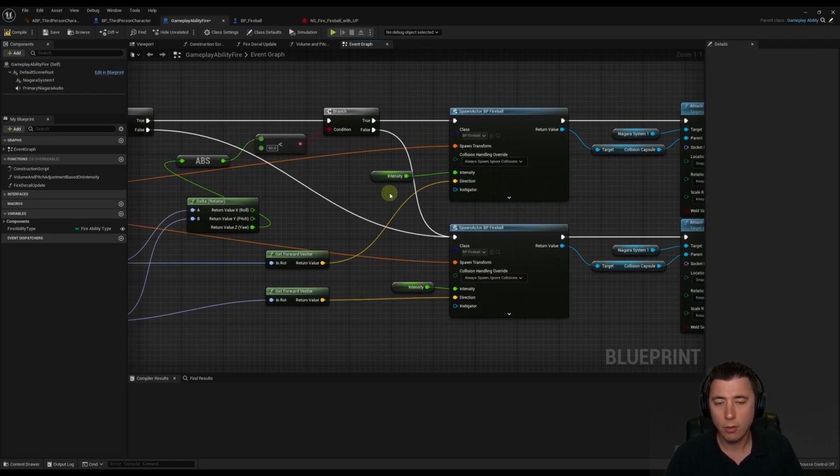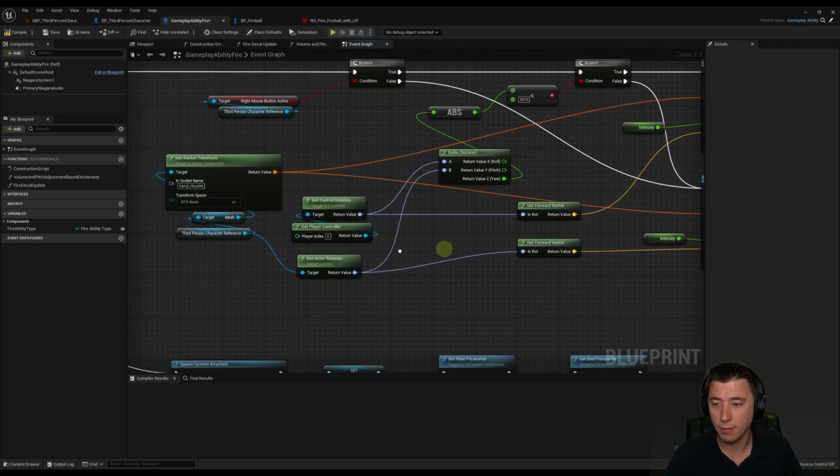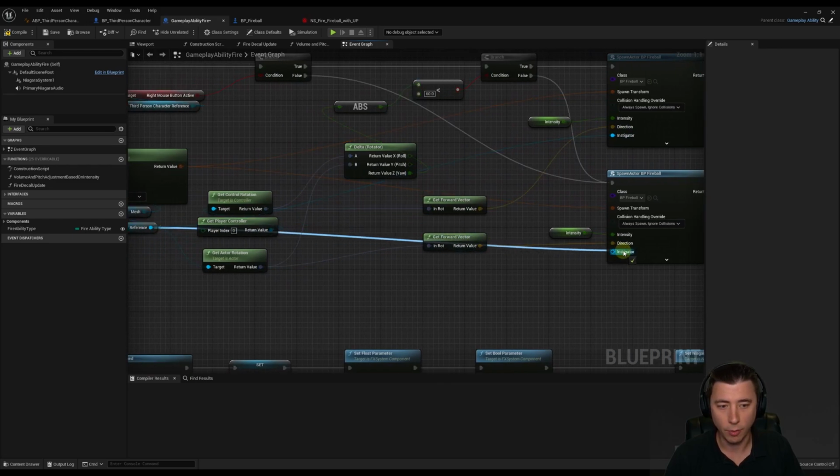And the other thing I decided to do is hook up this instigator pin because it says instigator. That's the pawn responsible for damage and other gameplay events caused by this actor. And I don't know if this is going to be important when we start doing damage, but I figure it might be. So better to be safe than sorry. So I'm going to take our third person character reference, hook that up to instigator there, and then also over here.